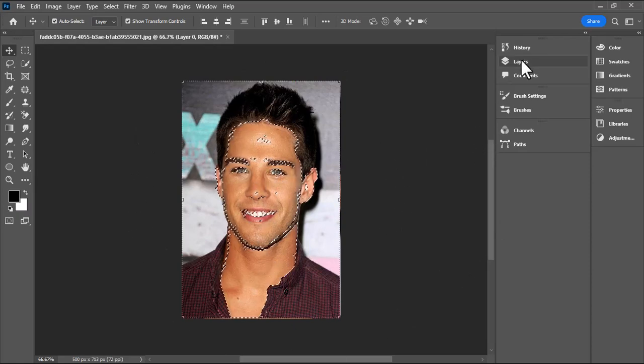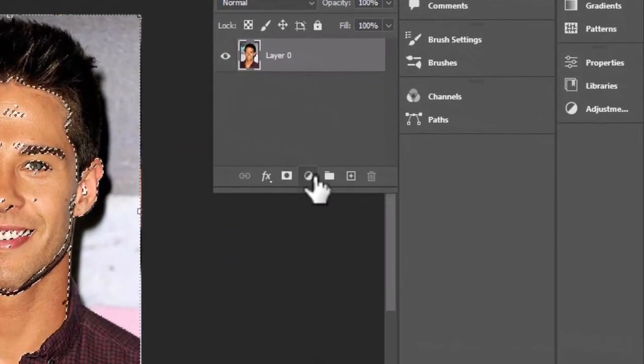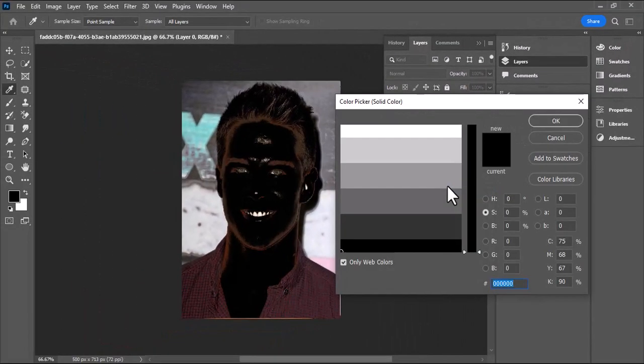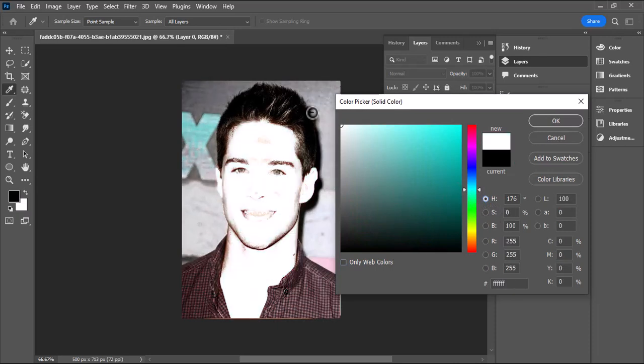Now we are going to go back to layers, click on this half color, whatever, click on here and click on solid color. By doing that, as you can see, his face has now been made very black. Let's now change this by making this white.